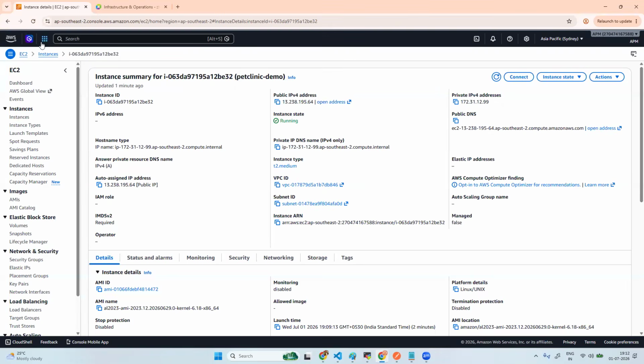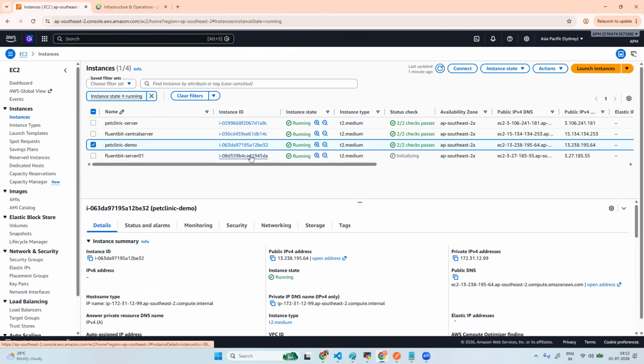I'll do everything in one shot. So this is my Fluentbit server.